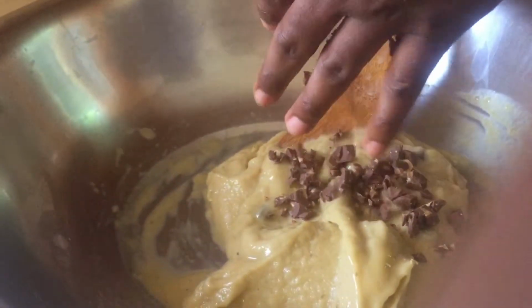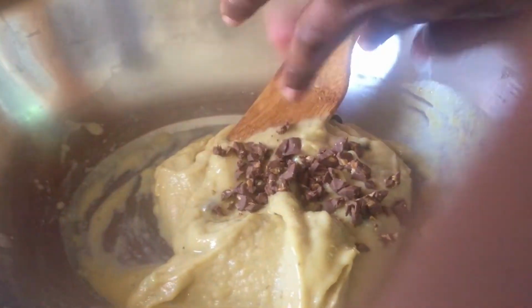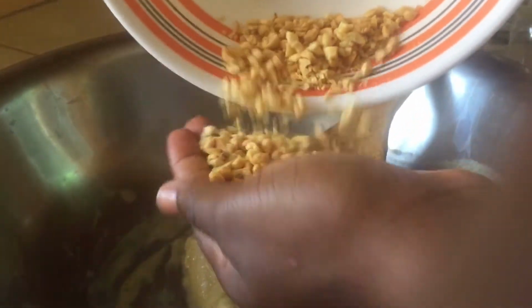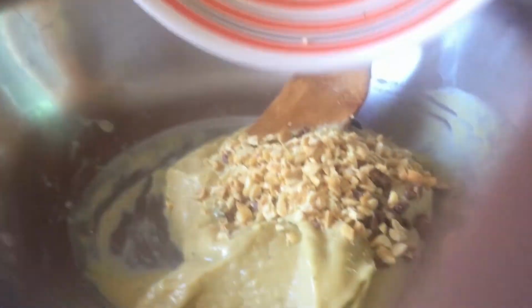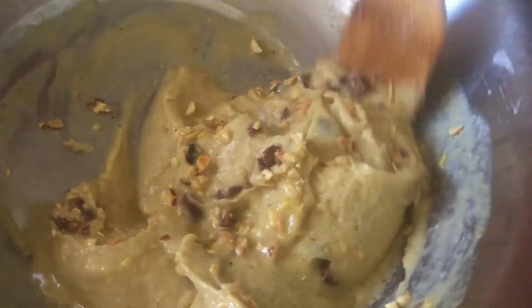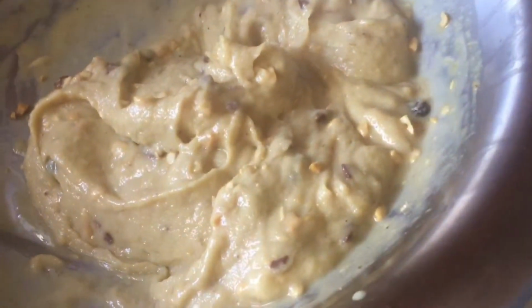That's chocolate. No, that's the peanuts. And we're going to mix again. Not only does it smell nice, it looks nice. Let me taste it.